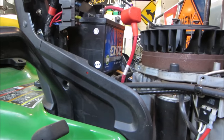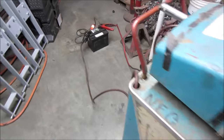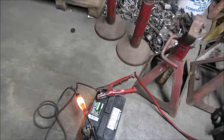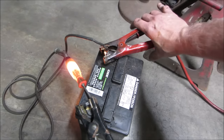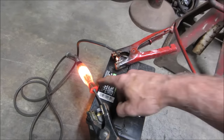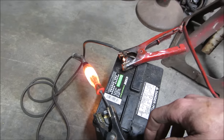But someone's been in here before us. And Johnny Five is on the job. I just put it on there. Put a test light across it just so I can see what's going on. And yeah, it's going to go dead right away. We'll let that sit for about a half hour. We'll come back, we'll see what the light does. If it has any kind of glow to it, then we know it's starting to take a charge. If not, then we know it's just crapped out.